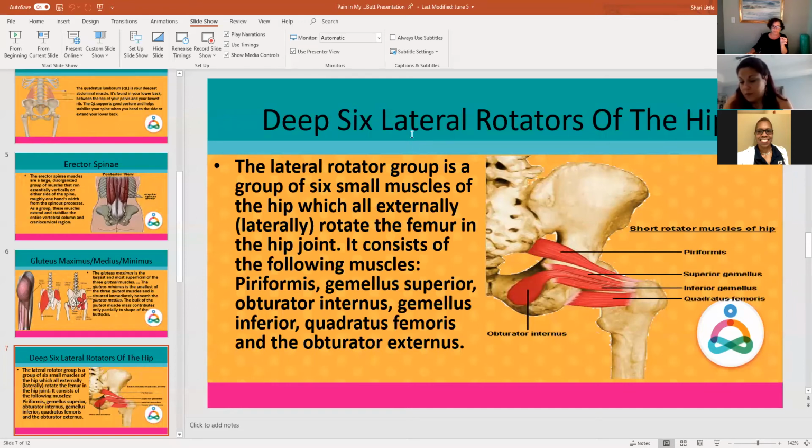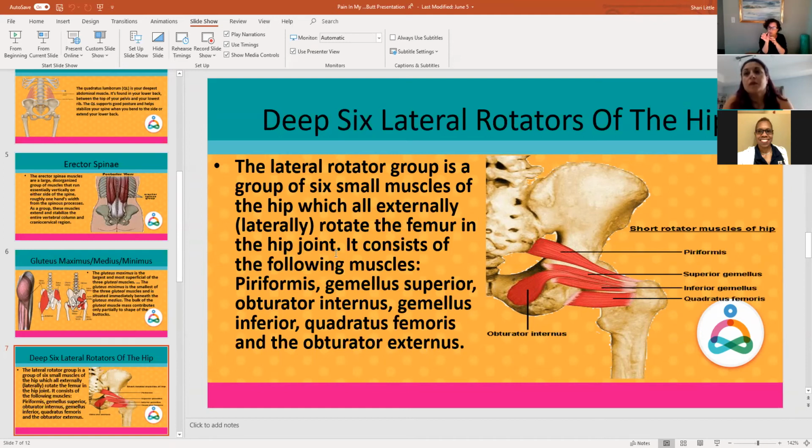But very often, sciatica is caused from tight muscles in the gluteals and in these deep 6 lateral rotators. When these muscles are tight, they turn the legs out to the side. That's why ballet dancers constantly engage those muscles.